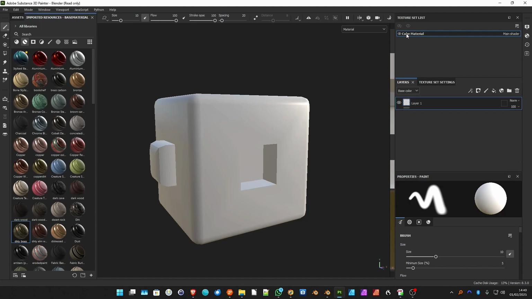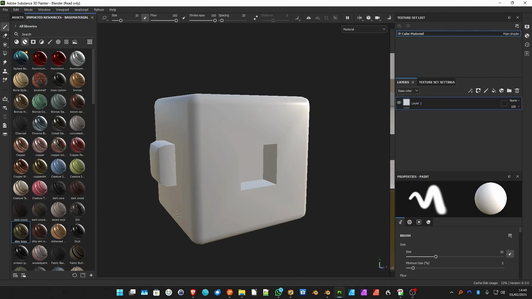The key thing is that all of your material slots have got names up here, in the top right hand corner in your texture list. If you want to work on all those materials, it's good to keep an eye on the name of the one you're actually working on, and that becomes obvious as we go along. You get a layer here that's transparent. You can delete that, it doesn't really matter.